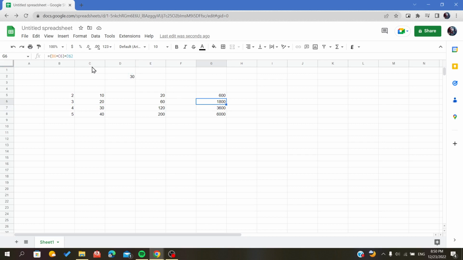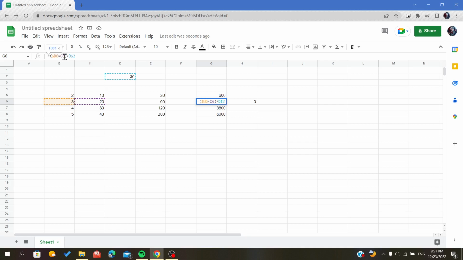As you can see, we didn't have an absolute reference on the column. So if we go like this, we will have this zero. As you can see, it goes to the E and it goes to the D6. Here in the D6, we don't have anything. So we want to have it like this.